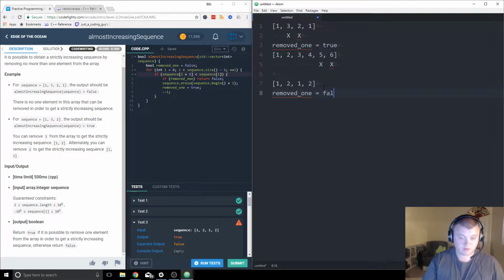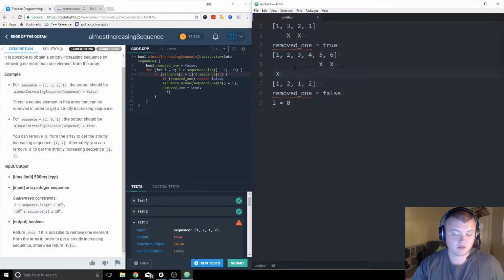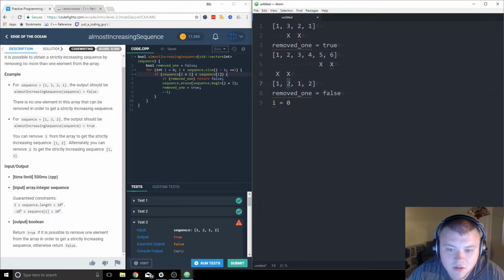Remove 1 equals false. So now we have I equals 0. I'm going to add little x's right here to keep track of my I and my I plus 1. So if sequence of I plus 1 is less than, immediately, that doesn't work.